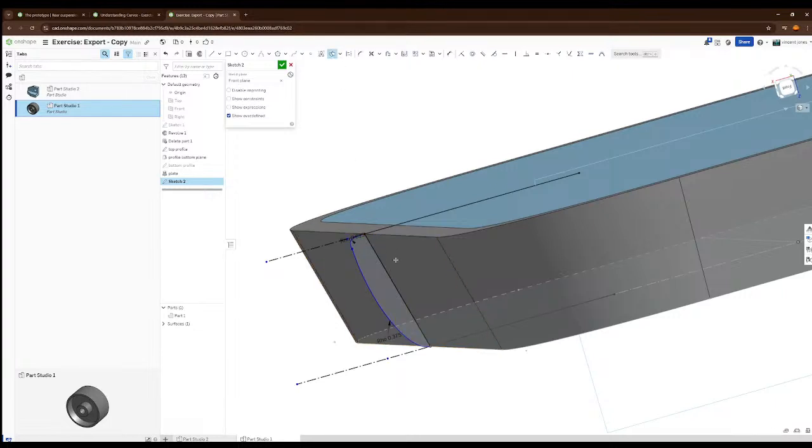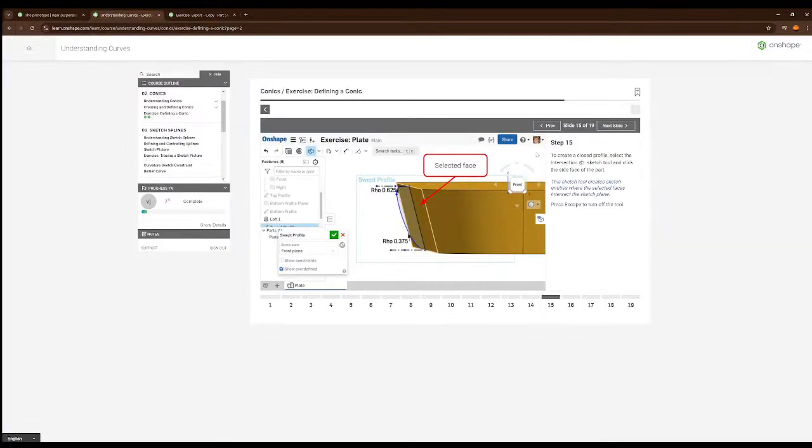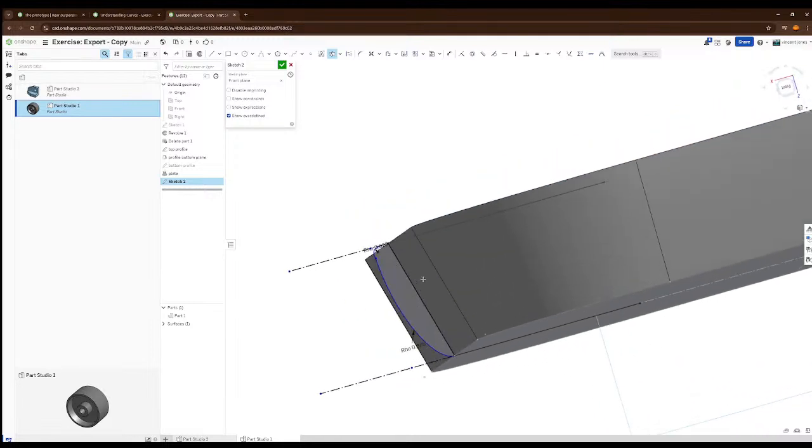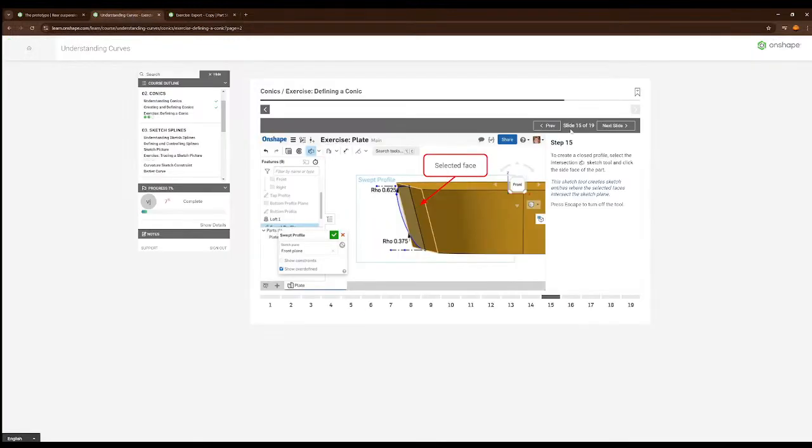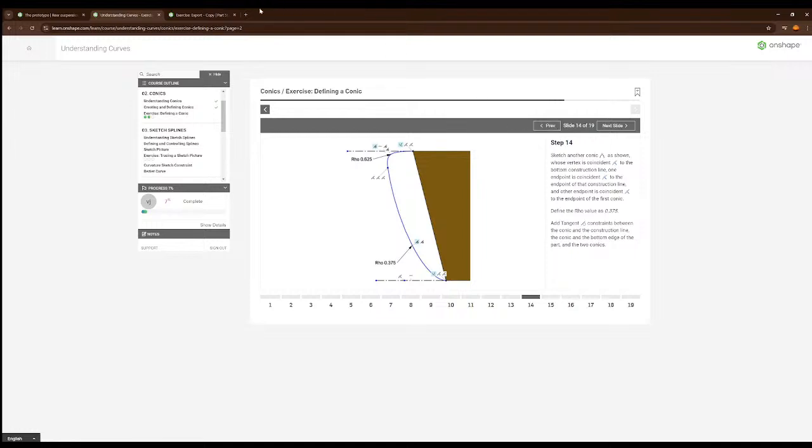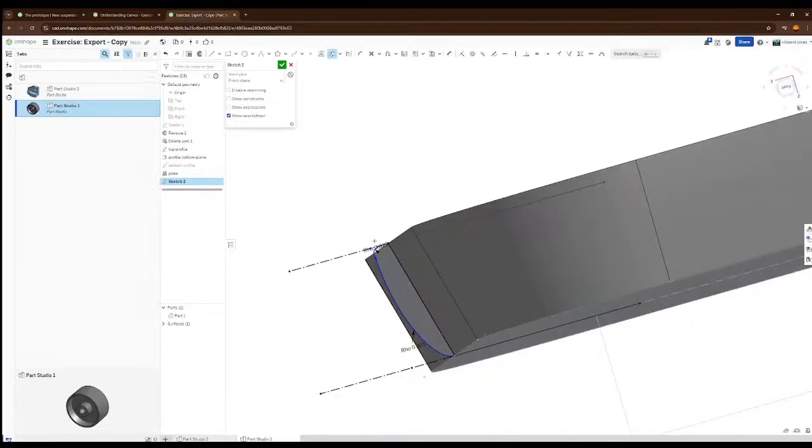Hit this tool and then select this plane. Oh, that's how that was made.